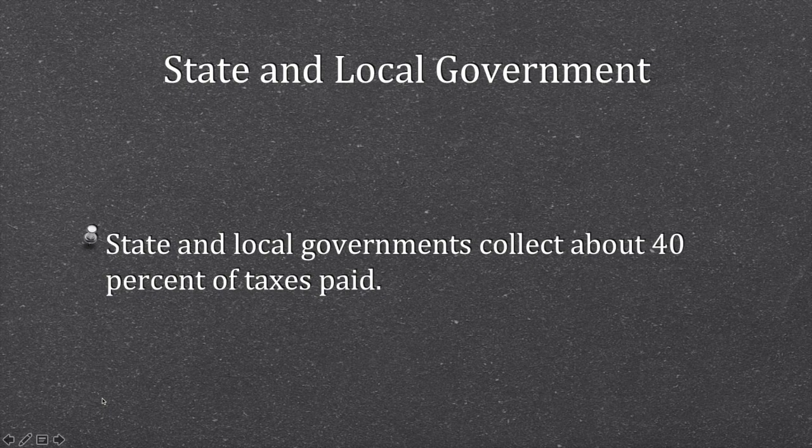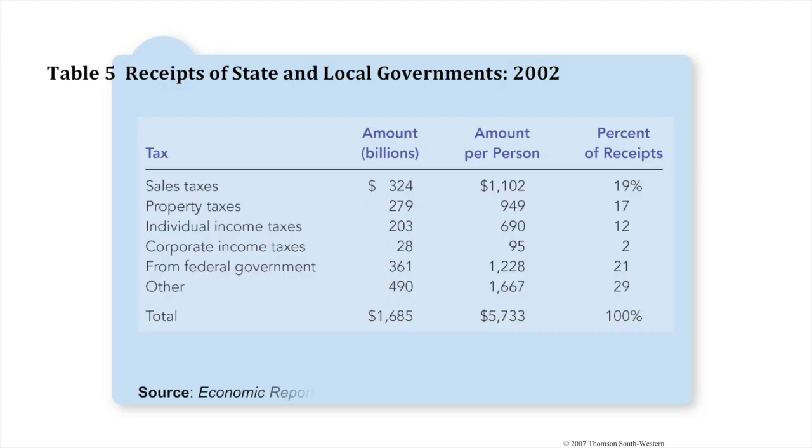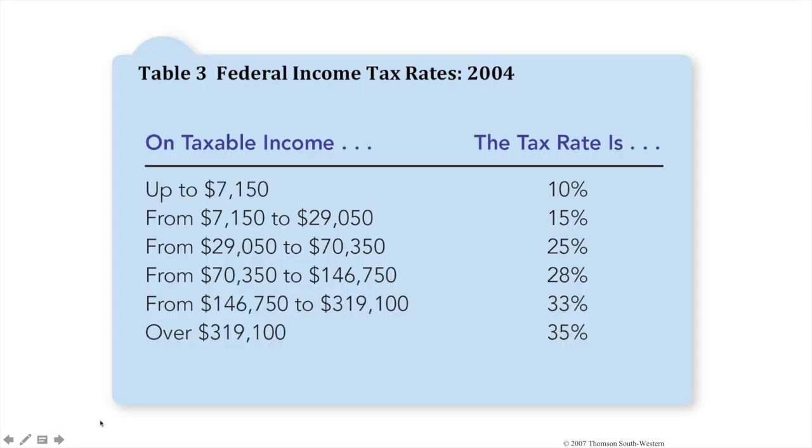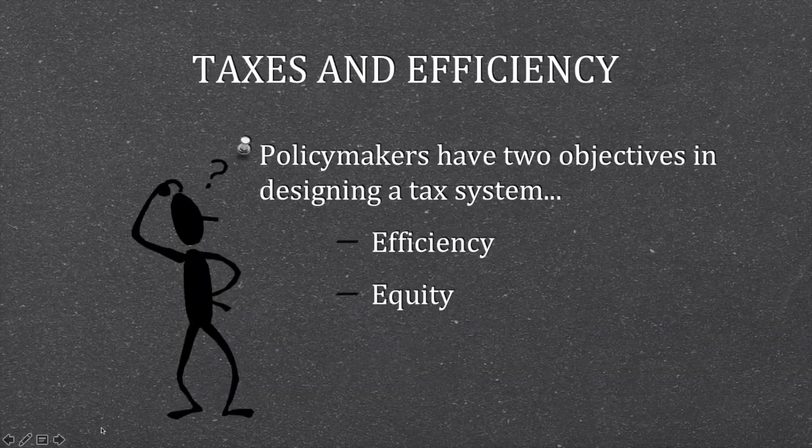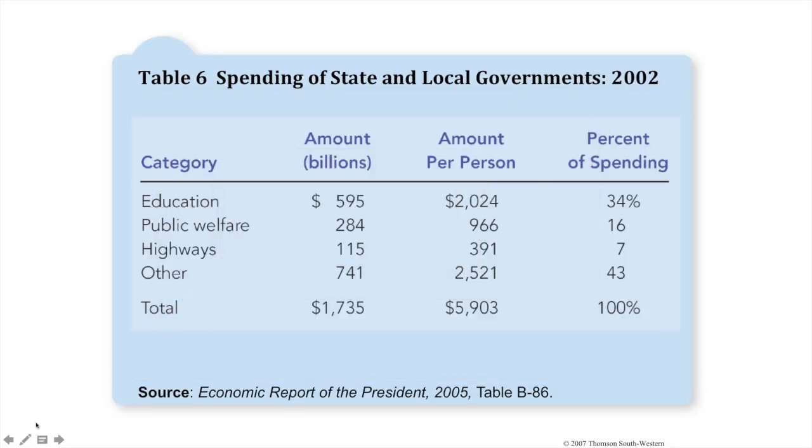Now, state and local government collect the remaining 40% of all taxes paid. States collect their taxes in a wider variety than the federal government does. Most states collect the majority of their tax through the state sales tax. Here in Illinois, we actually collect more of our tax through the individual income tax than the state sales tax. Local governments, school districts, fire districts, libraries, really do rely on the property tax more than anything else.